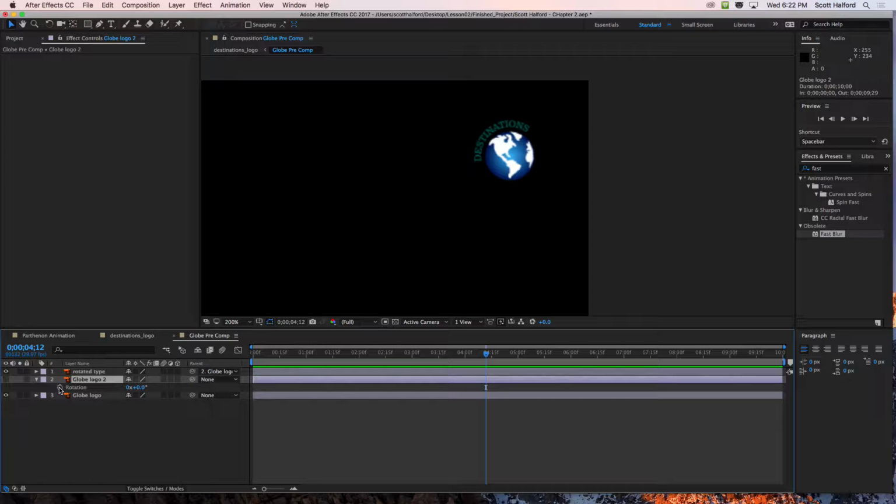If I select the stopwatch, that'll add a keyframe here. And I know this is about where I want it, so I'm going to put it at 5 seconds, right there. Now I'm going to move my playhead back to 2 seconds, and I'm going to do a negative rotation value on that, so it'll rotate backward. Now watch what happens. In between these 2 keyframes, bam, it hits its spot right there.